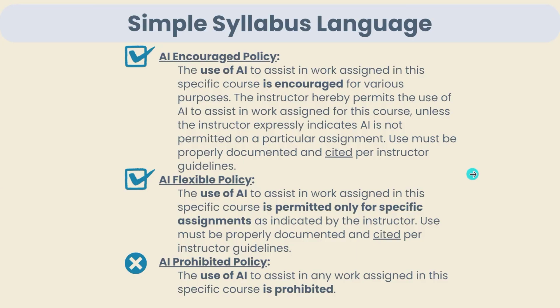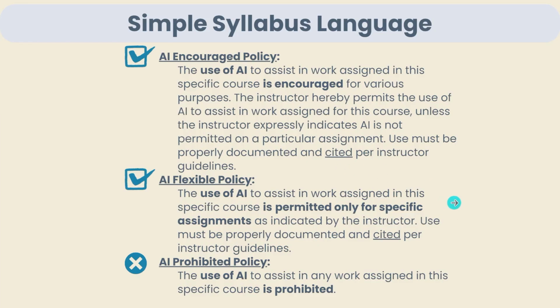Coming back to us here at Florida Atlantic, these are the three policies that I mentioned that you can include your language on your simple syllabus depending on your decisions for your course policy. So AI encouraged, if you select that, indicates that the use of AI to assist in work assigned for your specific course is encouraged for various purposes. They indicate that the students have to cite that per your guidelines.